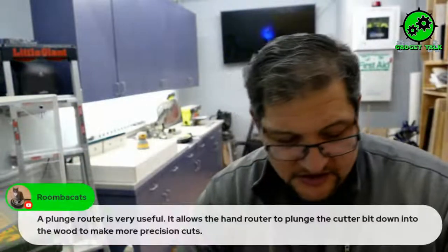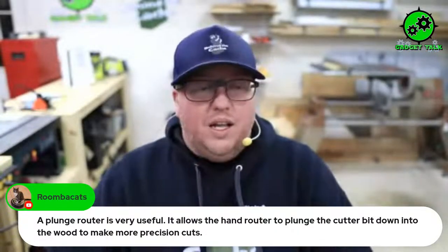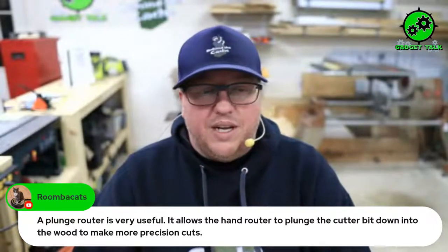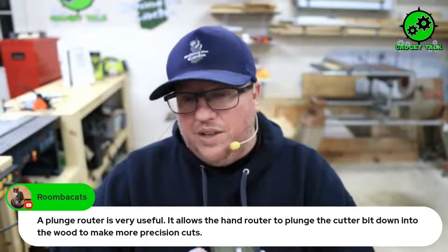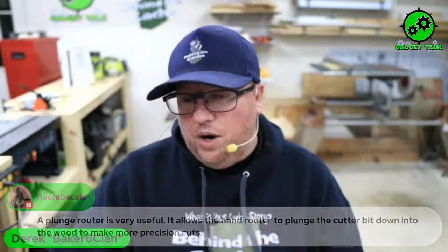Right. Aroma Cat is saying a plunge router is very useful. It allows the hand router to plunge the cutter bit down into the wood to make more precision cuts. Yes, very true. My router that's mounted there actually is a plunge router as well. So if I wanted to use it, I could take all that apart and use it. But that's just another way of doing it too. Yeah, that's a very good point. Thanks, Doug.